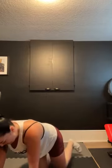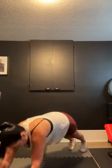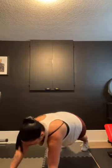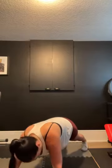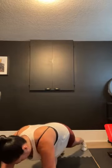Last rep's going to be 45 seconds. Let's get this bread. 3, 2, 1. Bring it up. Keep breathing. Adjust if you need. Ain't no shame if you got to come down. 2, 3, and then bring it back up. I'm going to try without the pad here. Seven, 6, 5, 4, 3, 2, and 1. On your knees. Awesome job. Woo. Good job, guys.